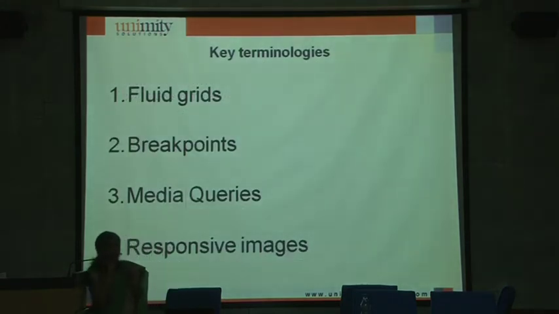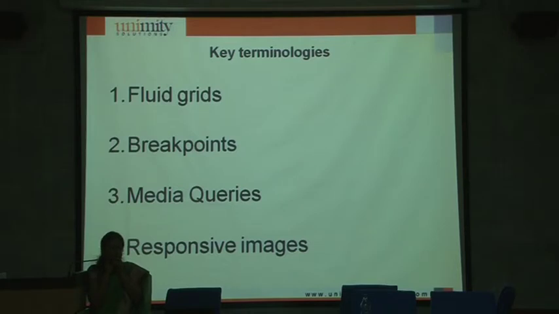So going back to the terminologies which you need to understand: fluid grids, breakpoints, media queries, and responsive images. Fluid grids: everybody would have heard of the 960 grid system. It's a system which is used to design websites, to make sure that everything aligns within a specific grid. It helps us to structure the HTML better.